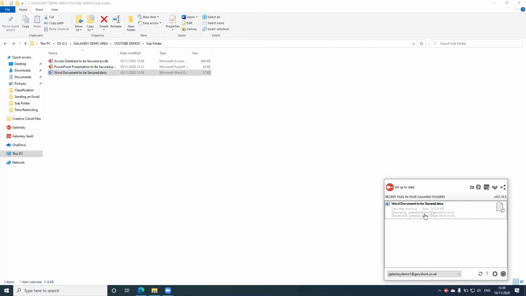You can see that demo has been secured, the Galaxkey Demo 2. And basically, if I logged on as Galaxkey Demo 2 here, when I logged on, the Galaxkey red item returned to green, telling me it is downloading a file, and then I would be notified again that a Word document has been sent to me, so I could look at it straight away.